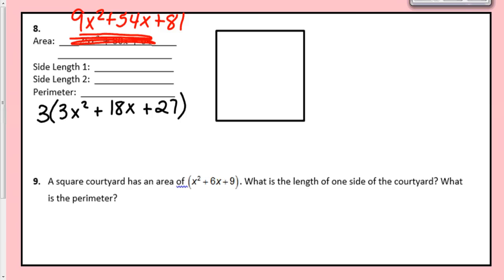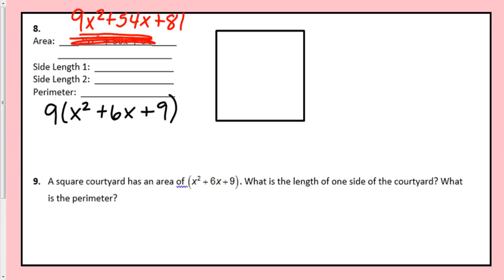Sometimes I like to restart these videos, but I'm going to leave that mistake in there. So the reason I knew something was wrong is I noticed that 3, 18, and 27 are all still divisible by 3. So sometimes y'all are going to make those mistakes too, just like I just did, and realize I didn't take out the greatest common factor. Okay? So, erase. Let me start over. Sorry if you're writing all that. 9. Here we go. There we go.